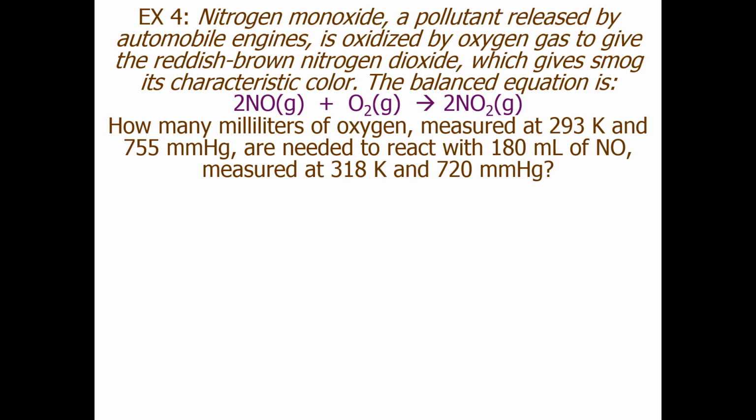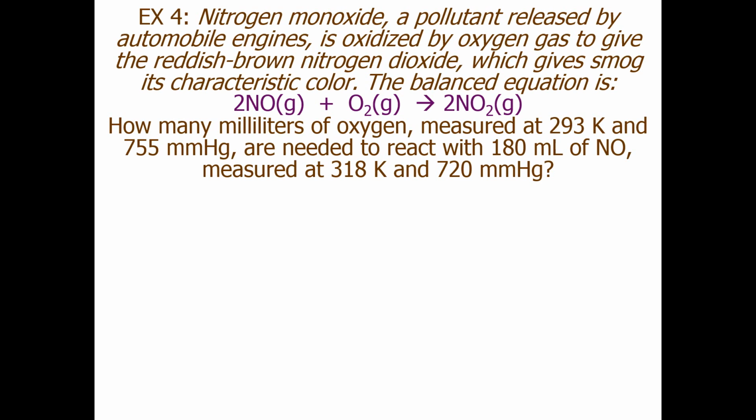This problem looks a little overwhelming because the first paragraph of the problem is really just a chemistry description of the equation. We have nitrogen monoxide, a pollutant released by automobile engines, which is oxidized by oxygen to give a reddish-brown nitrogen dioxide. Remember, one nitrogen, two oxygens, and this is the balanced equation. Now, this whole beginning of the problem is really not relevant to what you need to accomplish. It's just a nice little background story, so don't be overwhelmed by this problem.